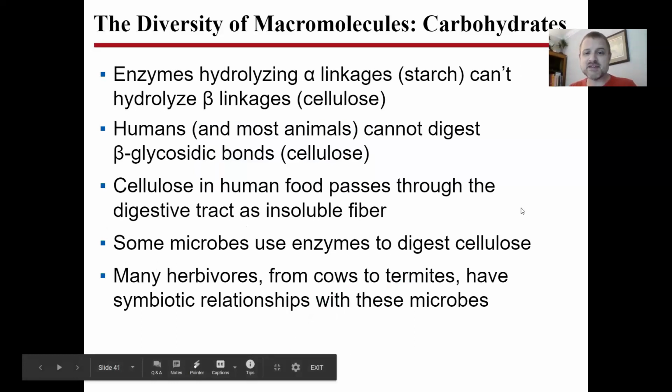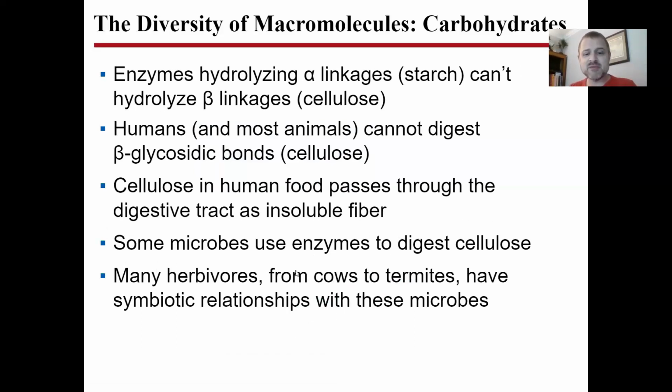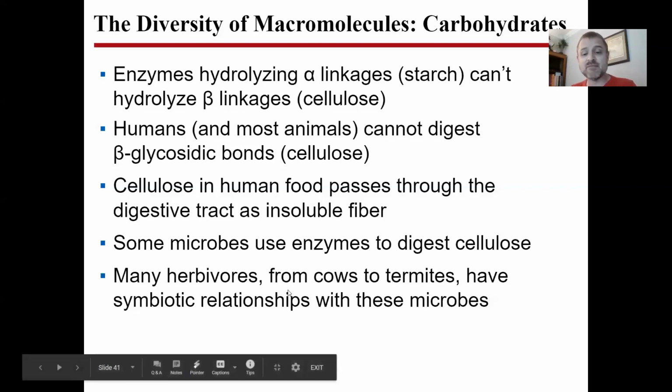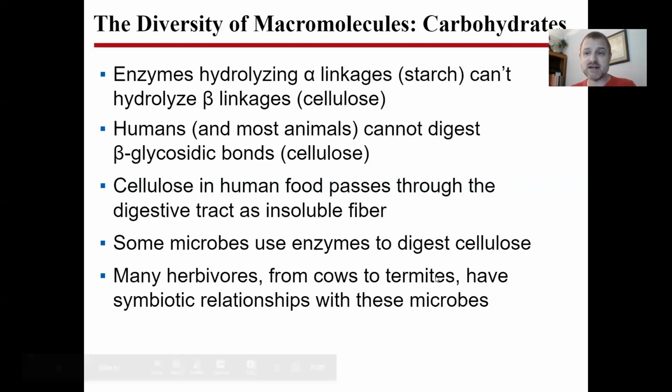This slide just says all the things that I just said. Some animals, like cows, cows eat grass, they can digest cellulose. They either have adaptations in their digestive system that you don't have, or they might have bacteria or some kind of microbe in their guts that helps break down the beta conformation of cellulose. But you cannot. It goes through you as insoluble fiber, keeps you regular.